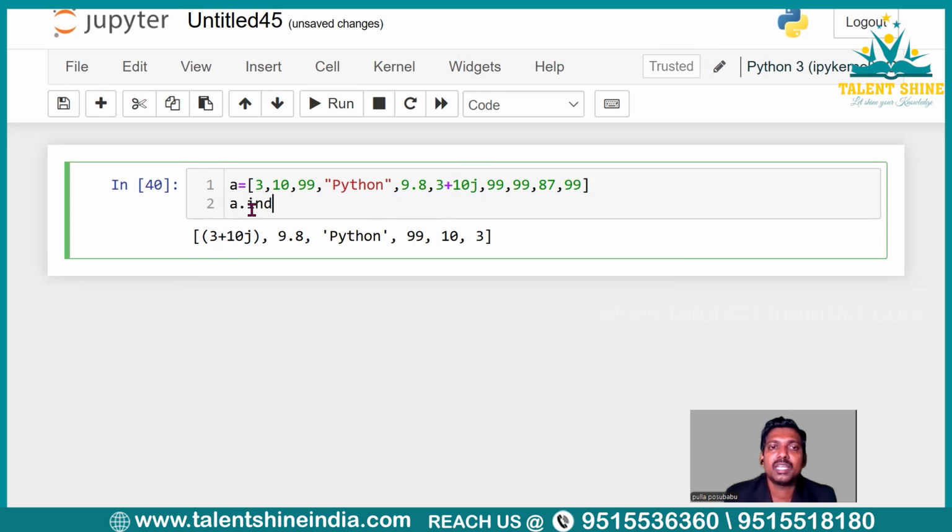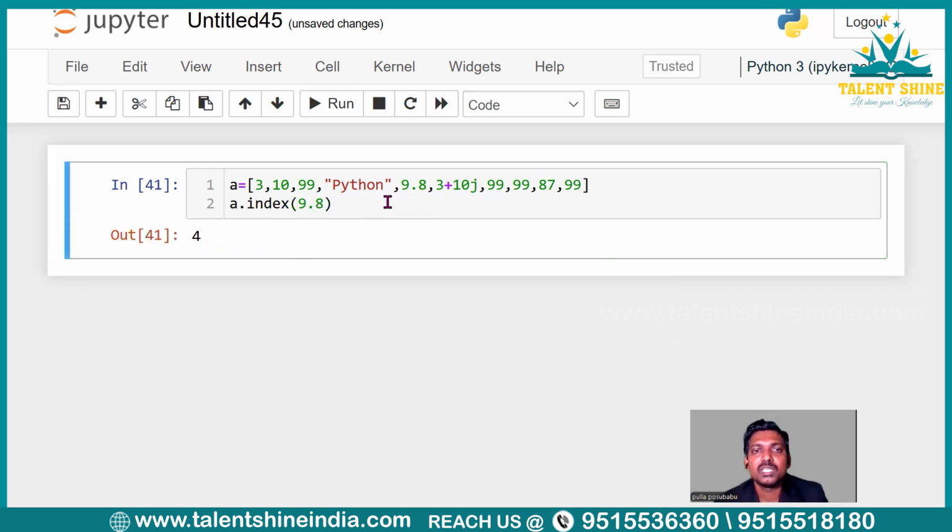So a.index of, which element would I like to search? First I would like to search for 9.8. Now you could see, what is the corresponding index number for this element? It is 4. Now you could see here it is 0, 1, 2, 3, 4. At index number 4, we have 9.8.